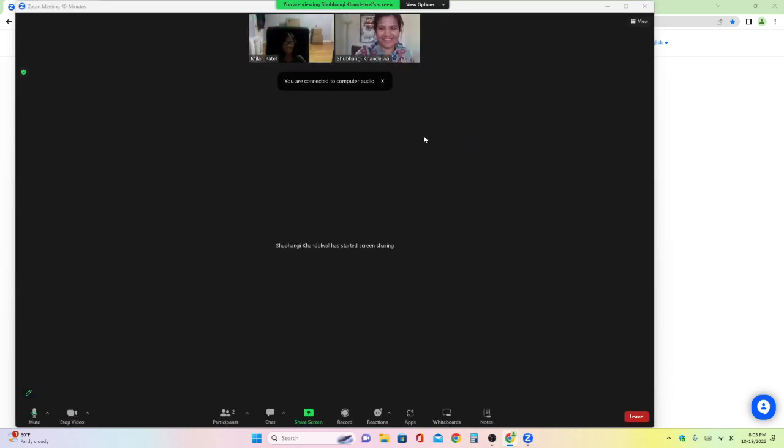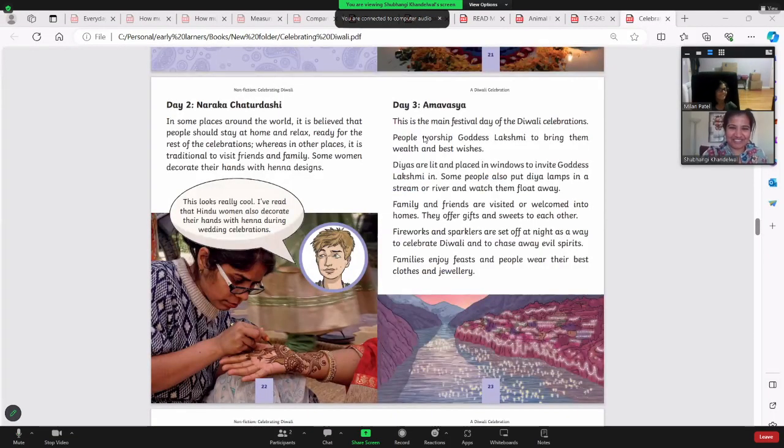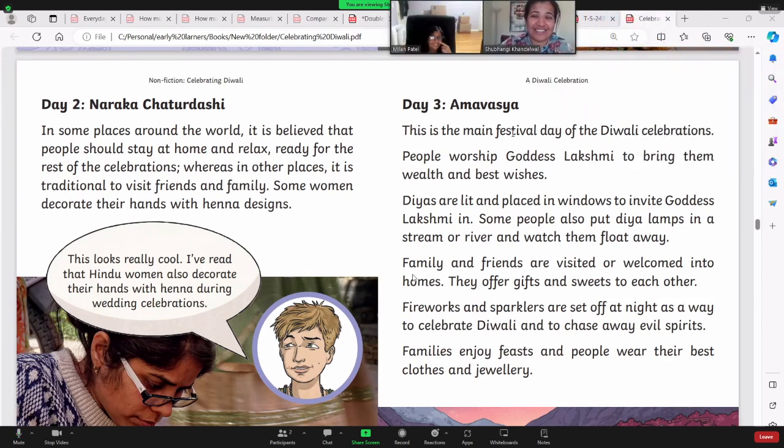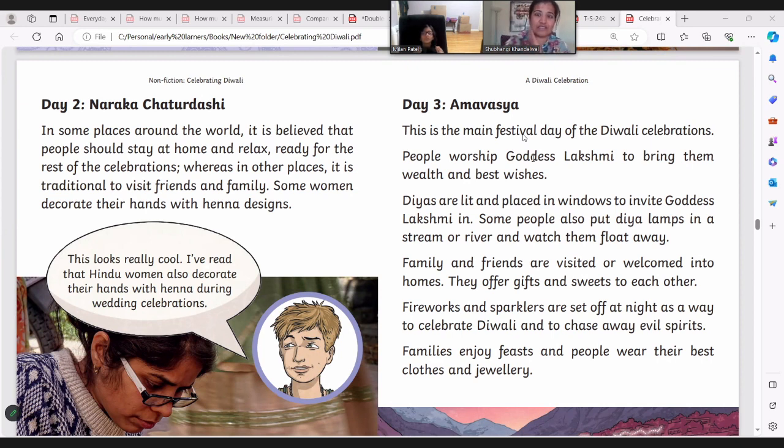Okay, there we go. Day three. Amavasya. Amavasya. This celebration is Diwali, the main festival day of Diwali celebrations. People worship goddess Lakshmi to bring them wealth and best wishes.